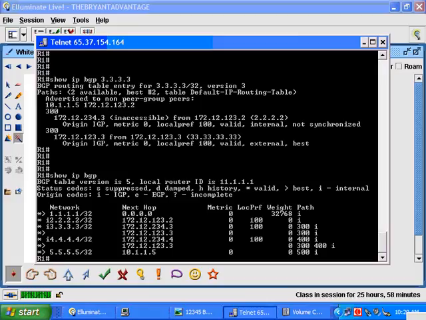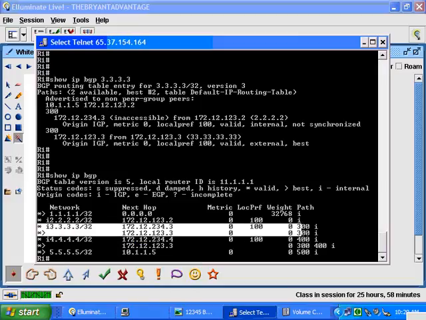There's something a little odd here with router 1's path selection for the networks 3.3.3.3 and 4.4.4.4. Right now, let's just concentrate on the two routes that this router has to the loopback on router 3. I'll highlight those so we can keep those in mind. BGP has identified them both as being valid, and when we see that asterisk, what we really mean is it's free of routing loops.